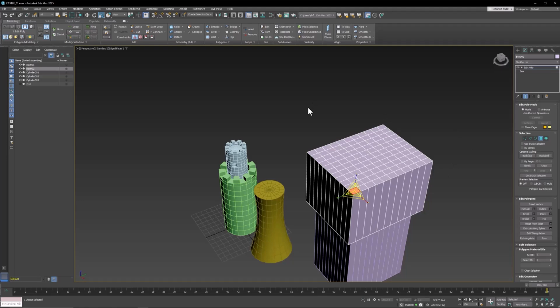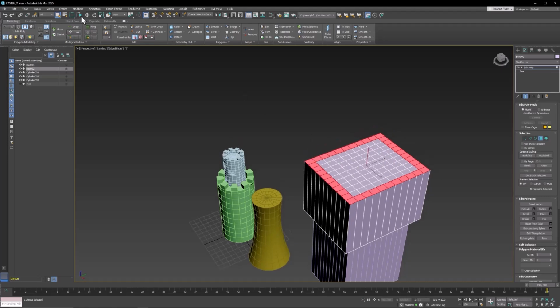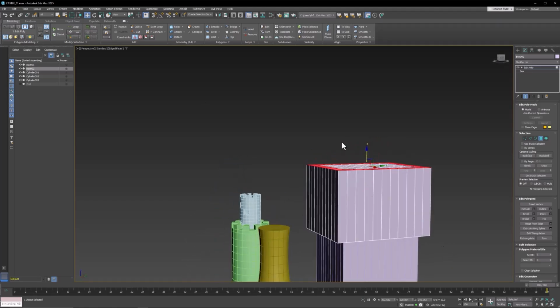So I'm going to turn off my move tool by hitting Q. I'm going to select one, and then I'm going to double click and hold down Control and double click the one on the next row. And then I'm going to double click on this one and see what that doesn't work. There you go. Now you get the move tool, hold down Shift, extrude these upward.